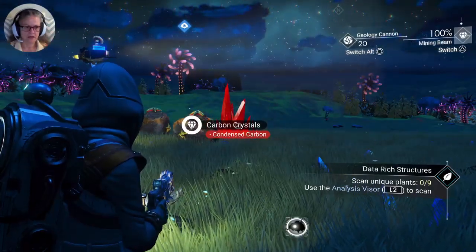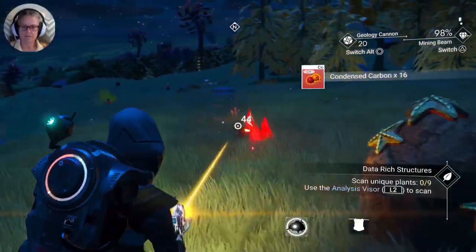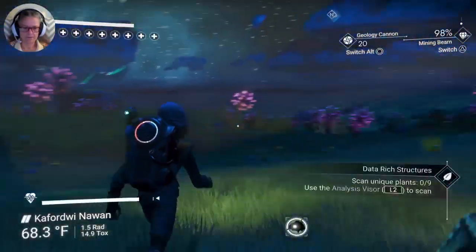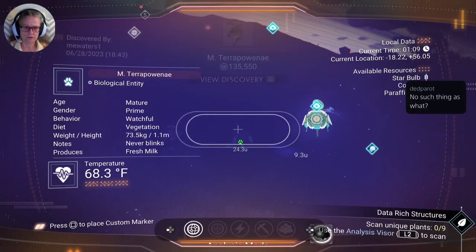Whoops, we'll always take carbon crystal, because condensed carbon, I never have enough of it. All right, scan away. How many plants do you want? Oh, look at this guy. He's so cute.